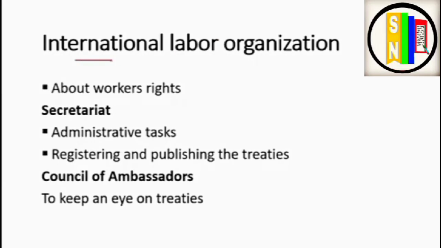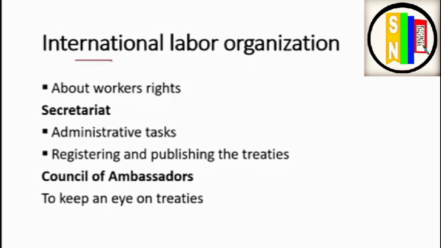The ILO, International Labour Organization, was an organ of the League of Nations. It was for working class people, and it defined how much a person should be paid for work and how many hours a person should work. It was meant to increase the wages of poor people so that they may improve their living standards.